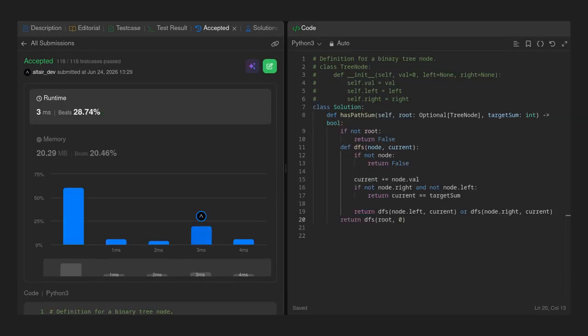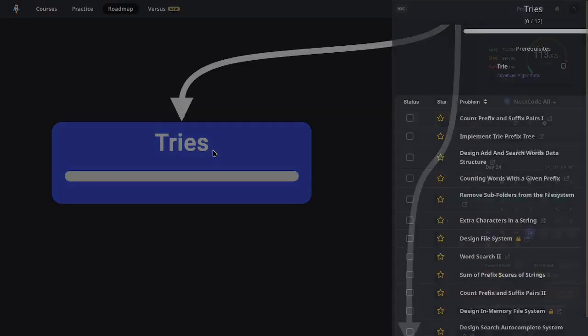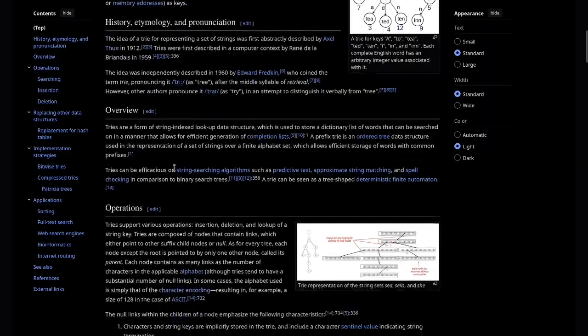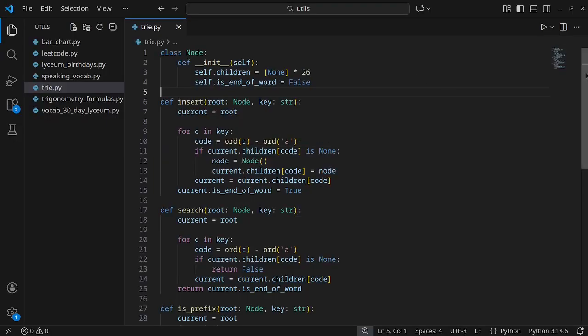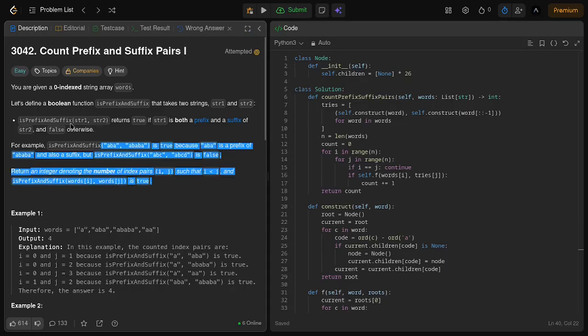After finishing several more tree problems, the remaining ones started getting significantly harder, so I decided it was time to move on. Next up, trie. A trie is a specialized tree used for storing strings efficiently. After implementing the entire data structure myself in VS Code, I was convinced I would breeze through the problems. I was wrong, very wrong. The very first trie problem humbled me immediately.